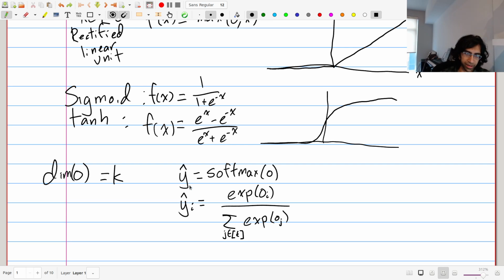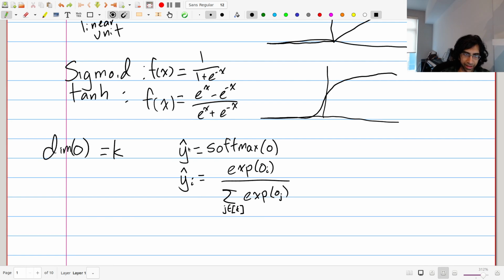So this is how we define y hat, the sort of prediction. And once we have this prediction vector, we can just output the max of this, and that will be a choice for a label. But it's also fine to say that this vector is our prediction and output that. It kind of gives you strictly more information.